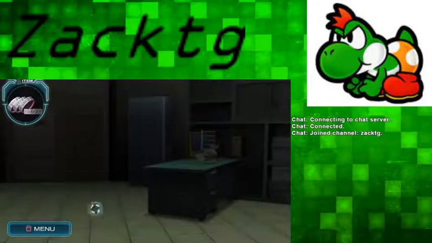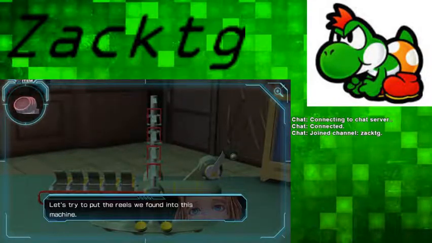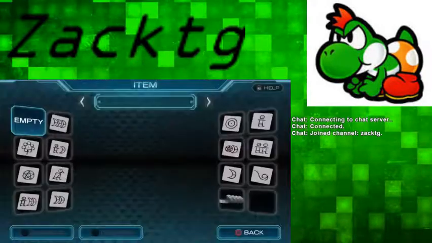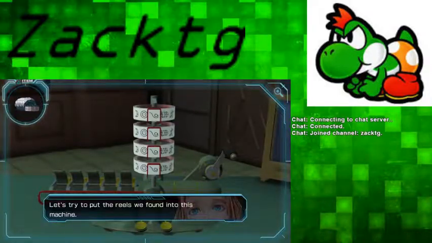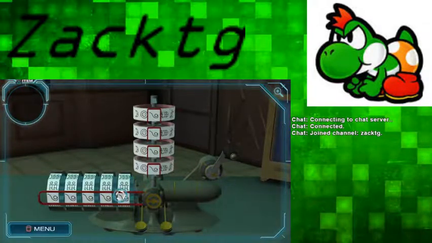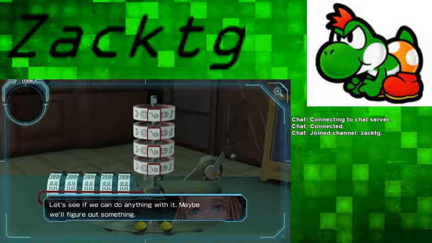Well, there's still this machine over here. Let's try to put the reels we found into this machine. It does have 4 reels, so it should fit. Well, that was easy enough. And let's try putting the decagon reels in here. There are 5 reels, so it should fit. It went perfectly. Now we have both sets of reels in. Let's see if we can do anything with it. Maybe we'll figure out something.